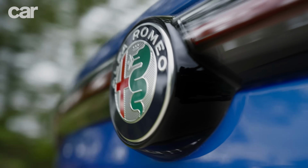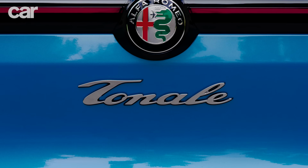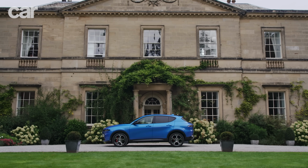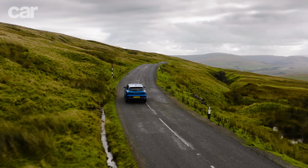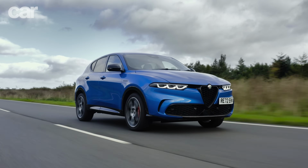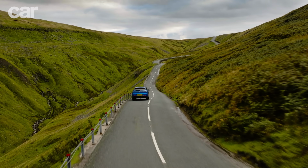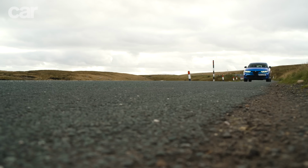This is the new Alfa Romeo Tonale, and it is very late to the party. You see, this is Alfa's first compact SUV, some 10 years after Audi launched the Q3 and 12 years after BMW brought out the X1. For those bored of SUVs, this won't be an issue, but for those that look after Alfa Romeo's finances, it very much is. That's because cars like this are extremely popular, yet aside from the aging Stelvio, Alfa Romeo doesn't have any other SUVs in its lineup, so there's a lot riding on the Tonale.